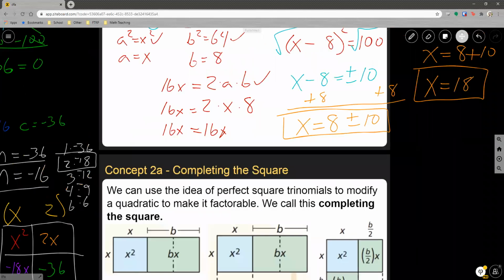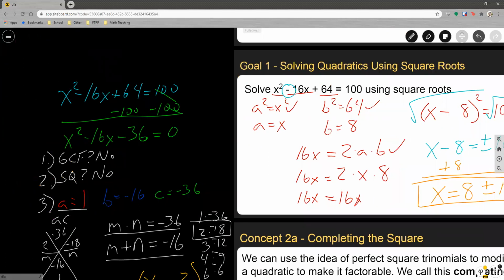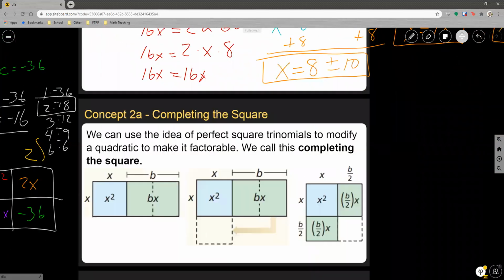So you can take either method to solve the quadratic. The square root method is nice because sometimes we're not going to end up with nice whole numbers, which makes it still possible to be solved. Whereas if we use the factoring method, it only really works nicely with numbers that are playing nice with us.